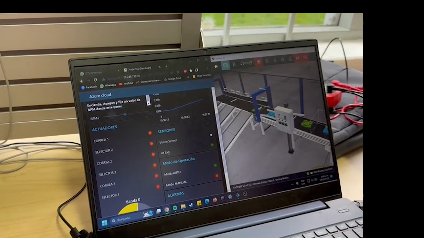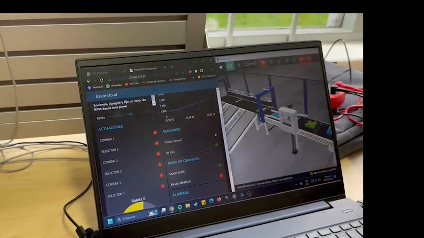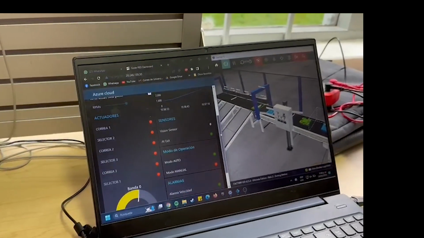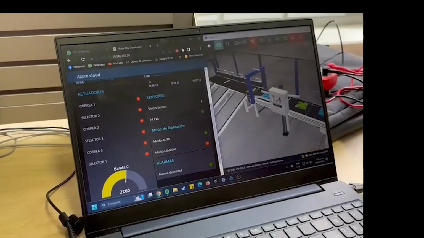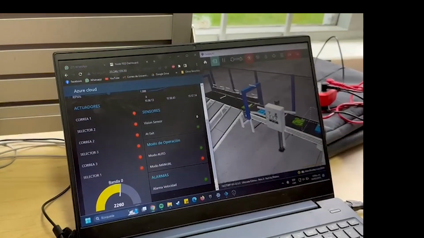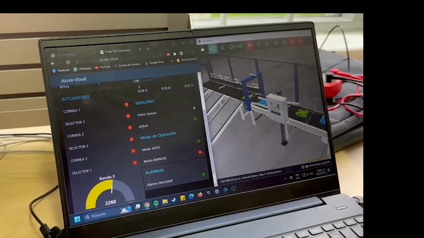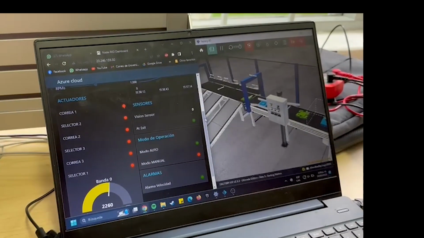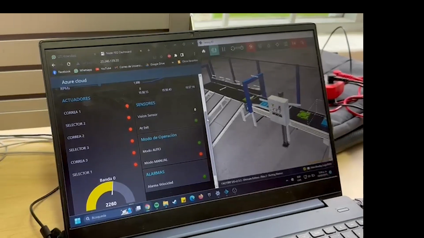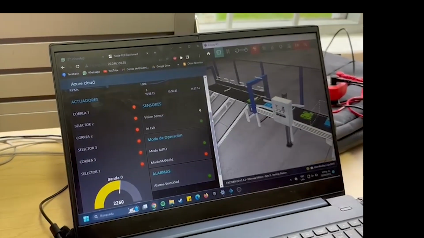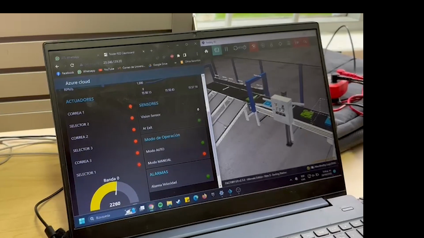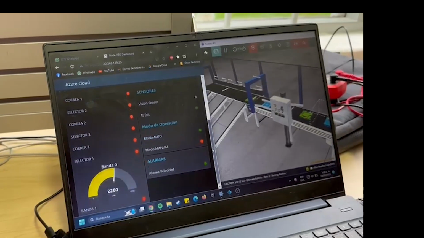We have 2 sensors. The first one is a vision sensor that identifies what kind of piece passed through, and we have this sensor at exit that looks if one box passed through one specific point.